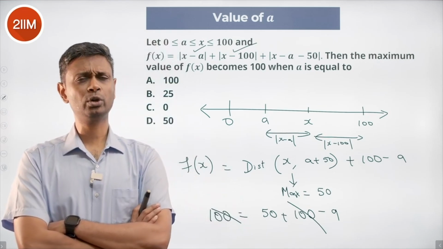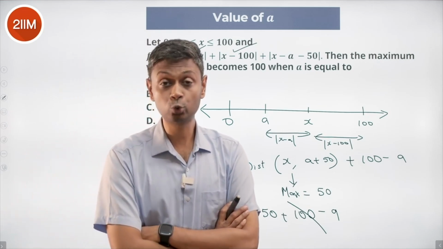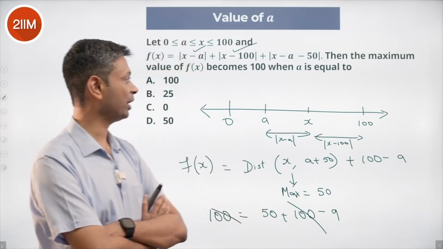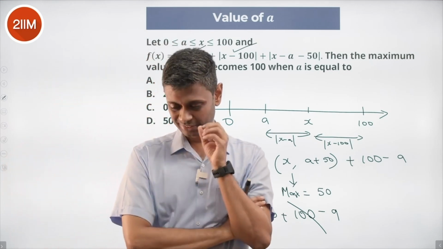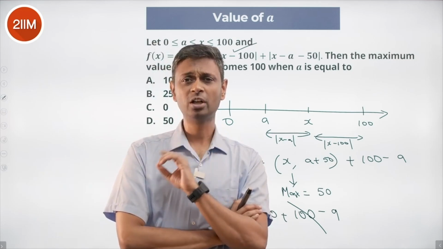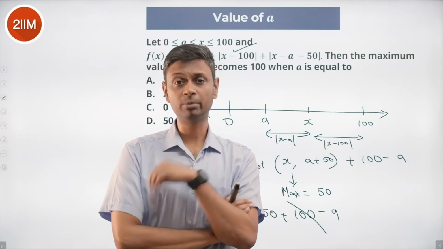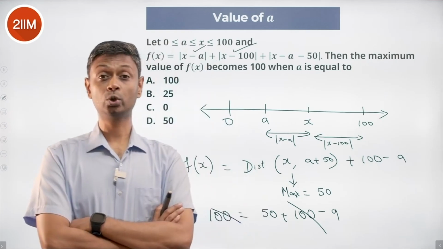Absolutely delightful question, super difficult, super tough. Right? So we have to reframe this: modulus of P minus Q is the distance between P and Q on the number line. That's a funda. You grab onto that, bunch of these questions become that little bit more doable. And that's something that we should look to grab onto.